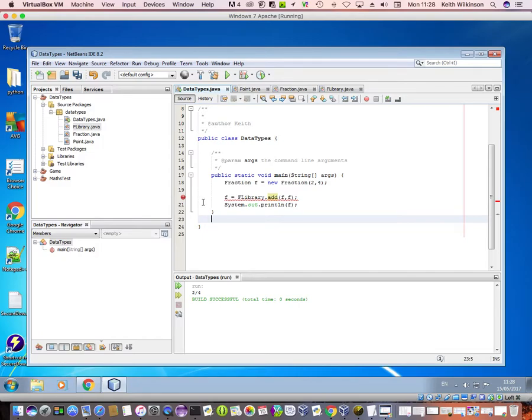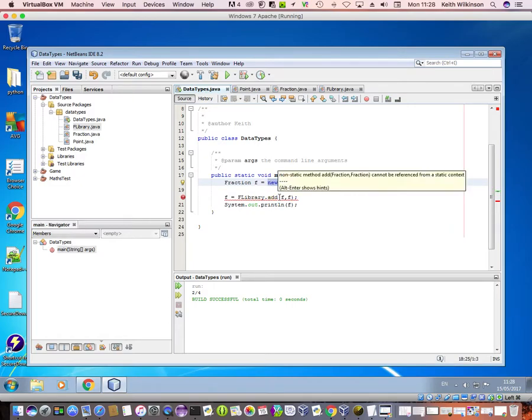Now there are two things. When I create an object like a fraction, I'm creating a new one. In other words, it doesn't exist. And I can create as many new ones as I want, and they are dynamic. In other words, it can grow and grow and grow. I can have none, I can have 4,000.